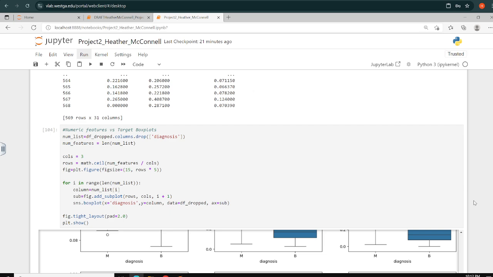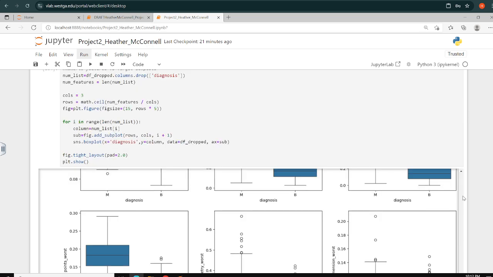Next, we use box plots to visualize the distribution of numeric features as malignant, represented as an M, or benign, represented as a letter B. Box plots are a great way to quickly visualize the data's distribution and variance of each feature.